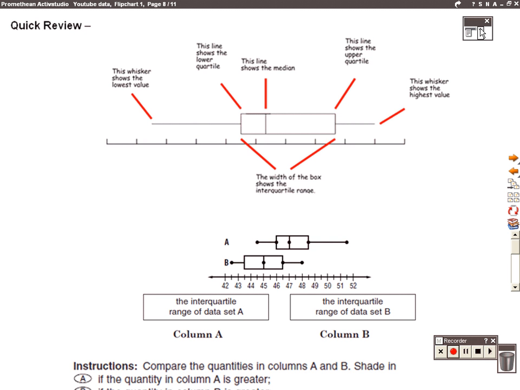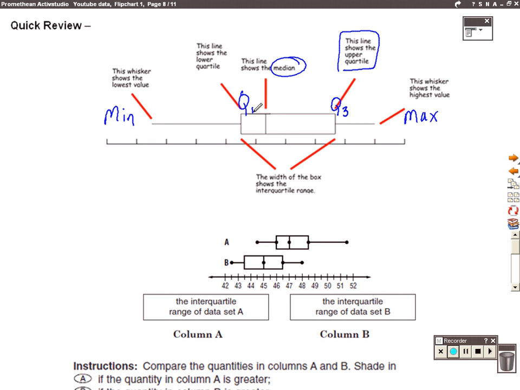You can see on this box and whisker plot that the highest value, the endpoint on this side, shows you the maximum value, and the lowest value in the set of data is the minimum. The middle number in the set of the data is the median. The upper quartile would be this value on this corner of the box, and that would be Q3. The line on the other end of the box shows you the lower quartile, which is Q1, and as we said, the number in the middle is the median.